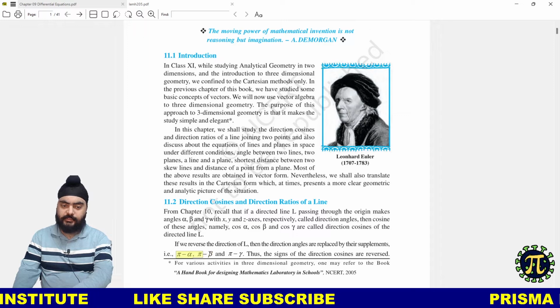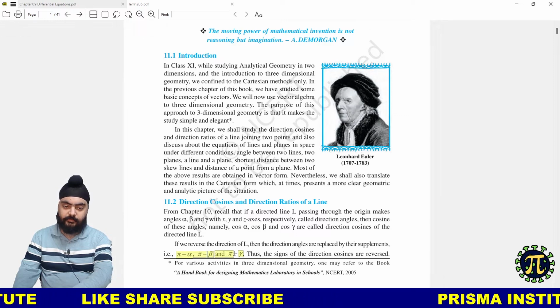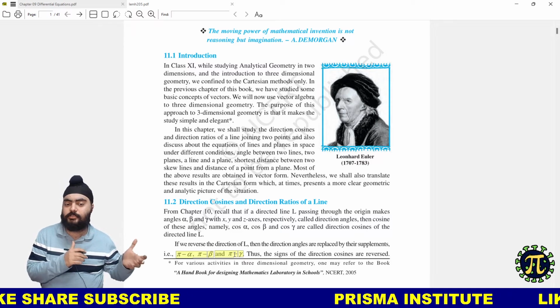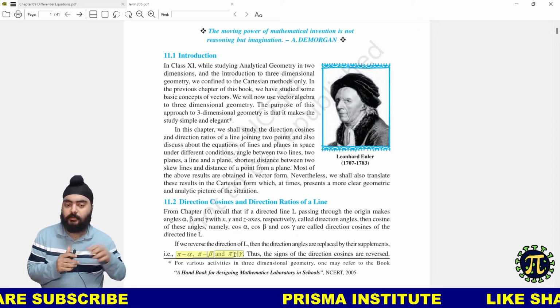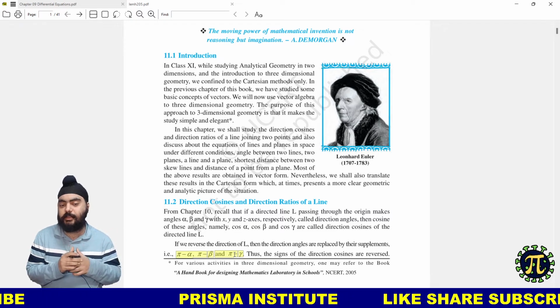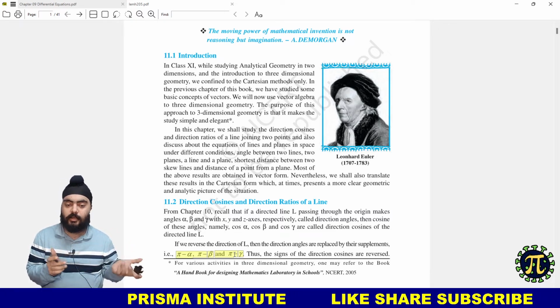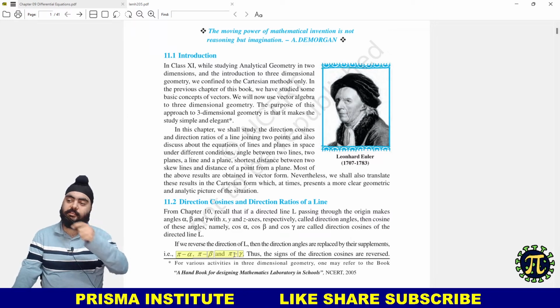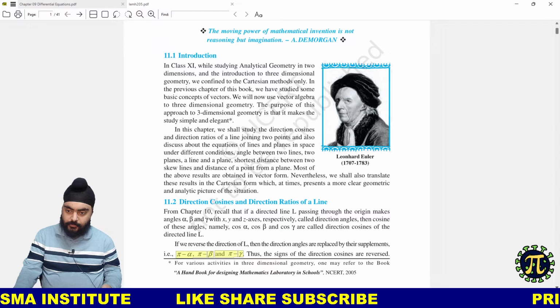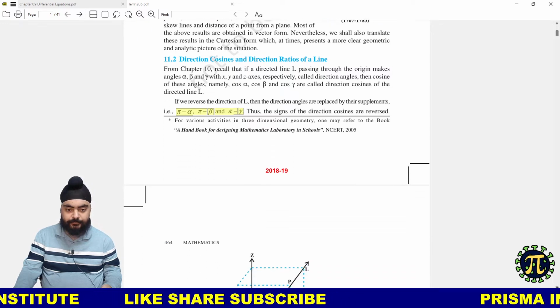angle with the y axis will be pi minus beta and with z pi minus gamma, and cos of pi minus alpha is minus cos alpha, so the answer will be minus l. And cos of pi minus beta will be minus cos beta which is minus m. So both are allowed, because the direction of the line can be this way or that way. So let's move to the next page.